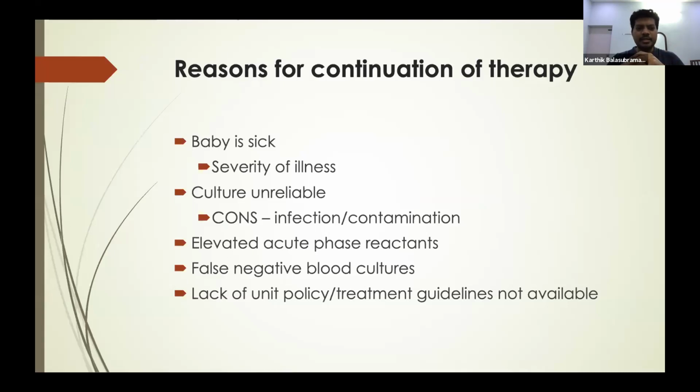As I said earlier, sometimes the culture becomes unreliable. If you draw coagulase negative staph, it is very difficult to differentiate whether it is an infection or a contamination. Sometimes in some babies, the acute phase reactants still remain elevated. The use of antibiotics may get rid of the organism from the body, but because of the systemic inflammatory response syndrome, the acute phase reactants tend to remain high, which again prompts you to continue antibiotics.